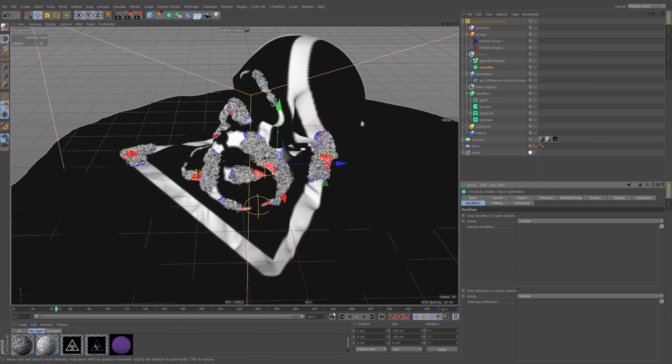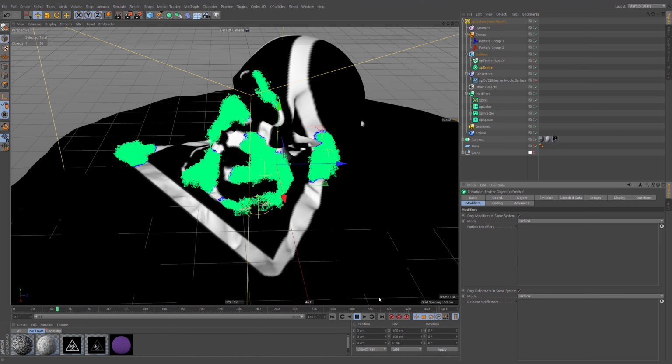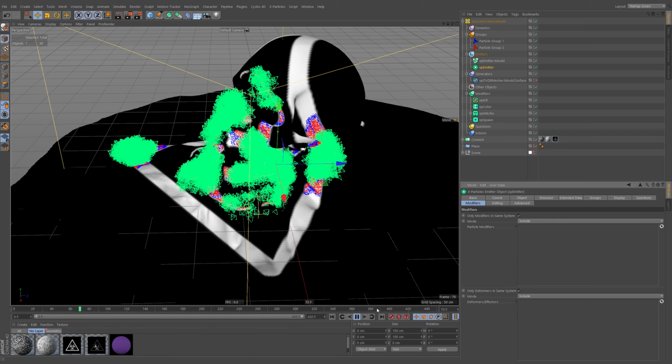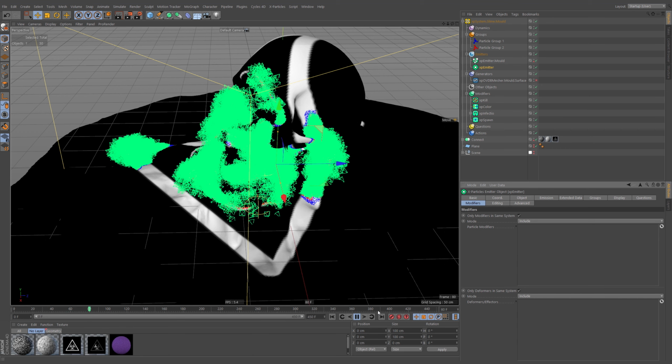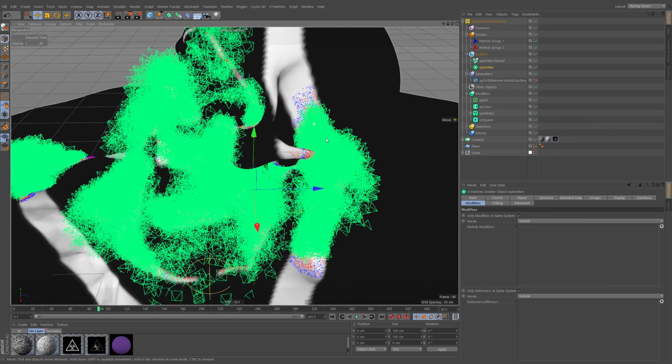So now the spawn modifier is going to generate particles to this emitter, but it's not going to let them be affected by these other things. And there we go. We can see our particles moving off. And we're getting a big cluster of them. And that's looking pretty cool, but not quite what we want in terms of size.